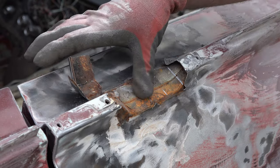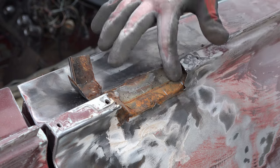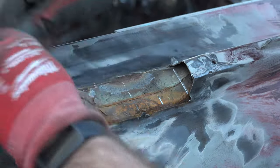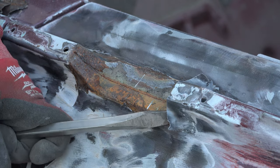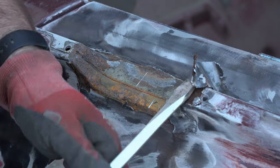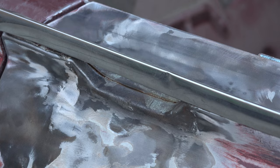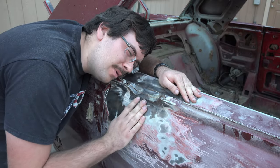Well, unfortunately, it looks like I got a little too happy with my cutting this time, and I cut into the door skin a bit here and a tiny bit here. Although I think this is just kind of a scratch. This one, that's going to be fixed with a weld. But, ain't nothing we can do but move on. Come on. There you go. There you go. Don't worry. No one's ever going to hurt you again.